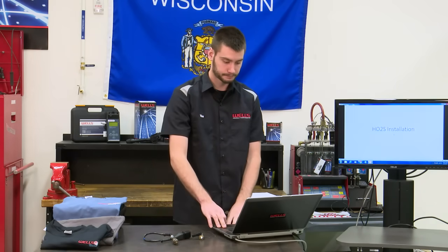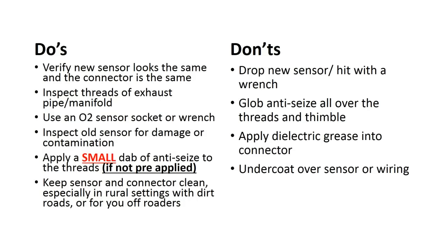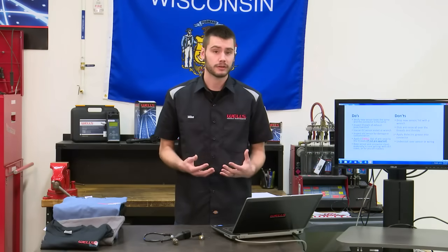All right. Now I want to just talk a little bit on installation of oxygen sensors, the do's and the don'ts. Obviously verify the oxygen sensor is the same as the one you just took out. Make sure the connector is the same, that kind of thing. When you take the old one out, oxygen sensors get rusty, corroded. They can be a pain in the butt to take out.